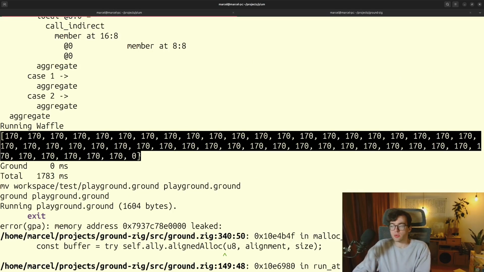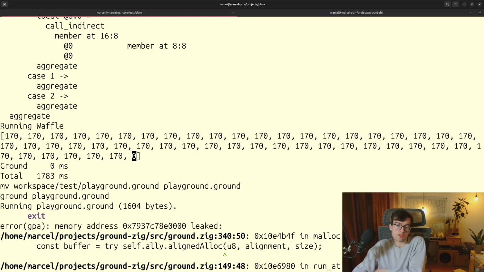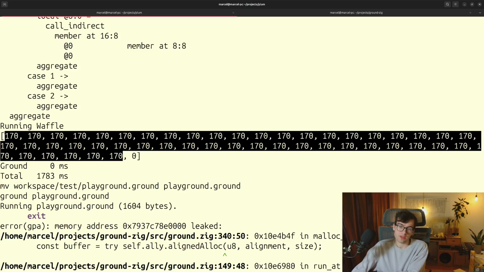Right, so this is what the function returns, and you can see that this is the exit task plus padding. I think this is like AA in hexadecimal, which is our padding.